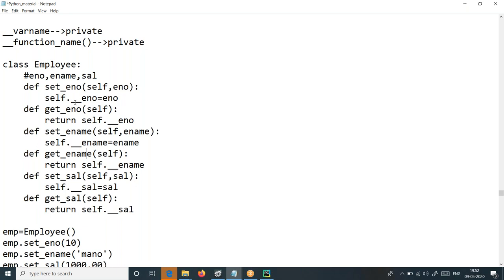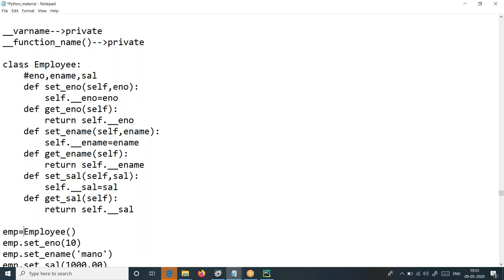If everything is private, suppose methods and variables both are private, then that is a tightly encapsulated class. But usually, a tightly encapsulated class is not that useful for us. Why? Because nothing can be called outside. So we have to make it loosely encapsulated. What do you mean by loosely encapsulated? Data will be private, methods will be public. That is a loosely encapsulated class. And we can do all that with a class only. Encapsulation is applied in a class.